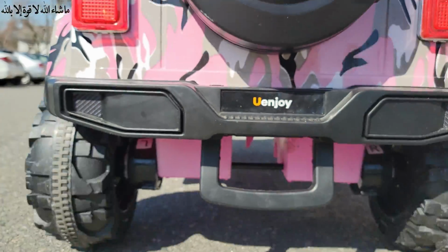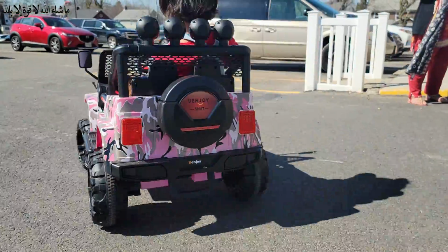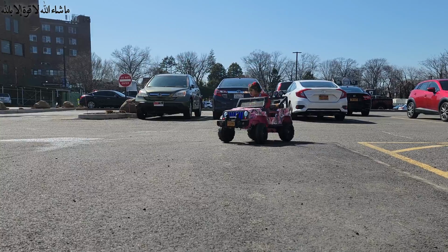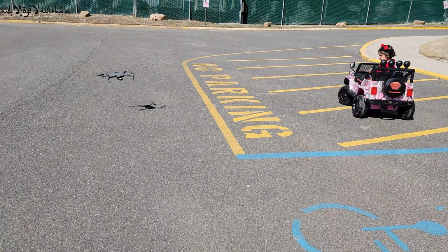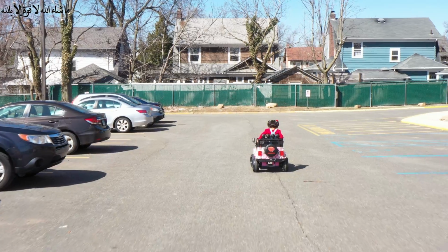This is the Uenjoy 12 volts Jeep. It has a powerful motor, Bluetooth, and lights at the front and back. Best thing about it is that it comes with a remote control, so older kids can drive independently, while for toddlers we can control speed, direction and brakes. It can easily fit 2 kids in it.